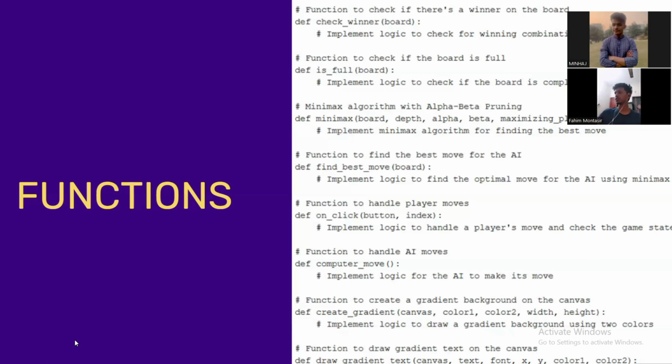The gradient draws a gradient background on a canvas using two colors. Scroll a little down. Okay. The last one is the draw gradient text. It draws gradient styled text on the GUI canvas.